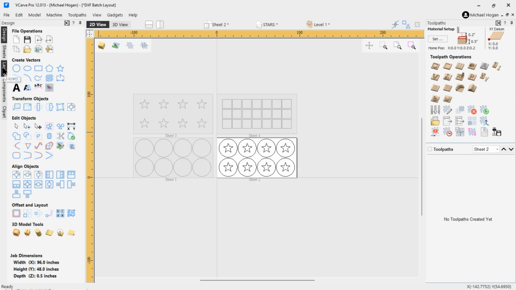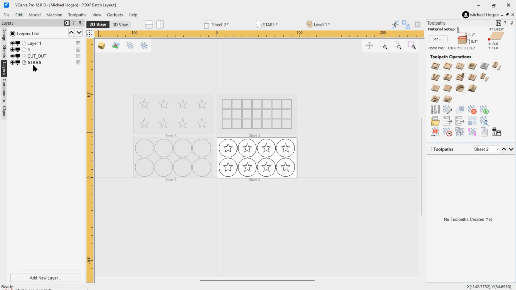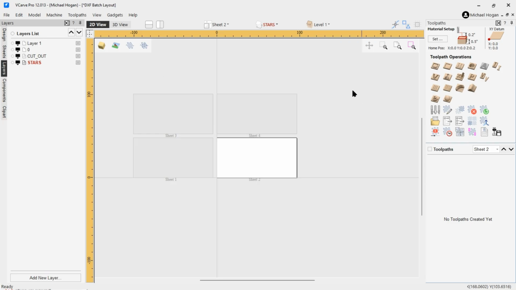And if you go over here to layers, there's our 2 layers, the cutout layer and the stars layer. If I turn this off, you'll watch the drawing area. I click on stars, the only stars, whoop, it brought in the squares too. We didn't create a layer for the squares. So see there, you got to be careful. Now you can create one here. If you haven't created one, it's no big deal.